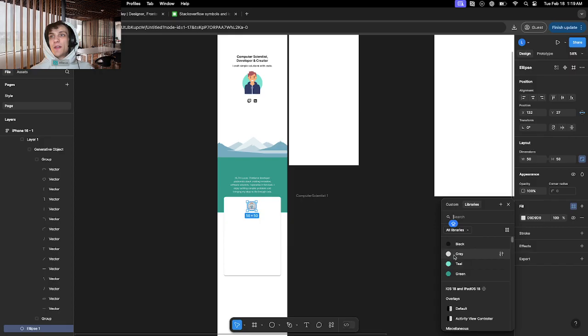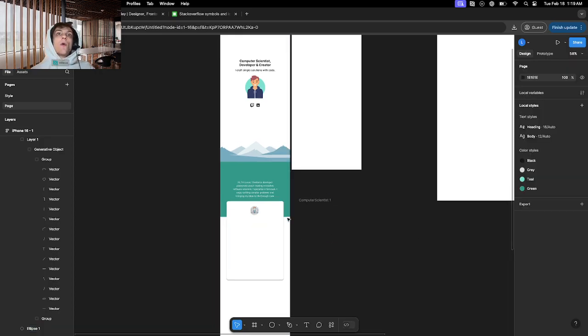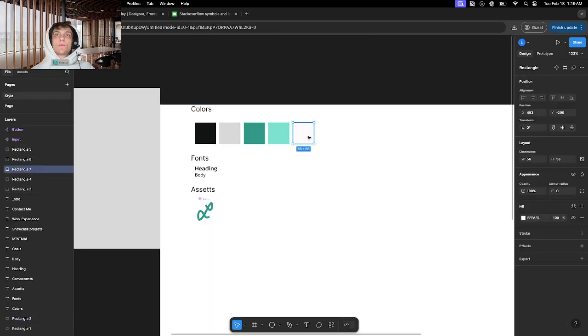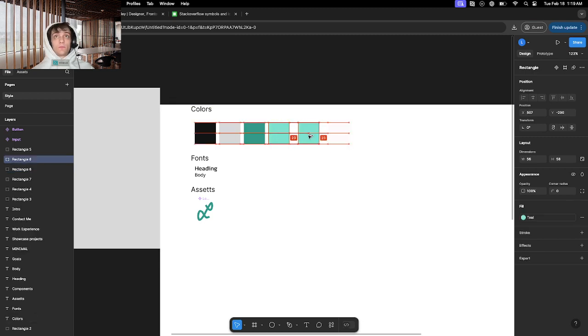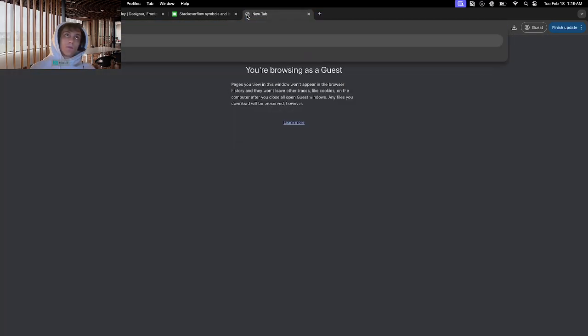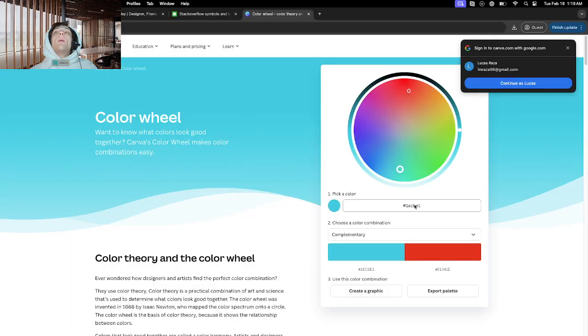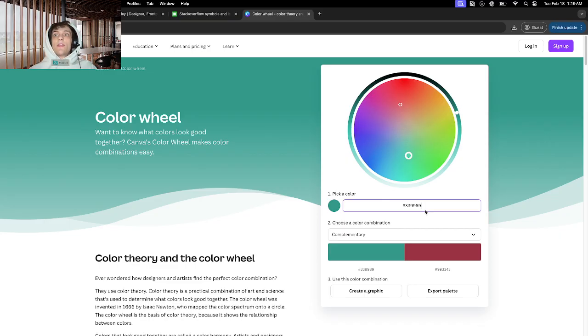What color do I want this? I have too much teal. I need a different color. Let's just look up the complement of that. Color comp. And we're gonna, yeah, put that there.